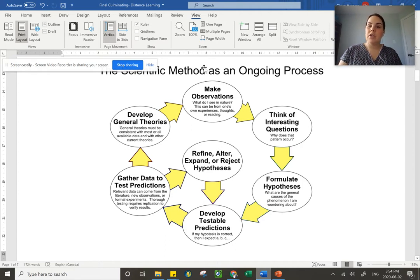Okay, so you're going to look at the world around you, figure out something that you want to question. Okay, you're going to make a guess. You're going to test that guess by making some observations, and then develop a theory based on the data you've presented. Okay, and we'll go through this step by step, and that's why this assignment is broken down into steps to help you get through this process really easily.